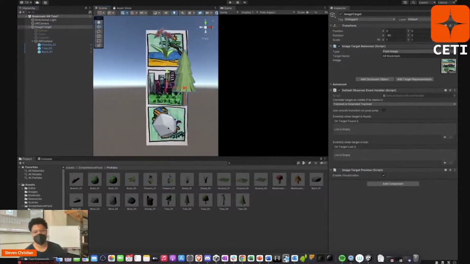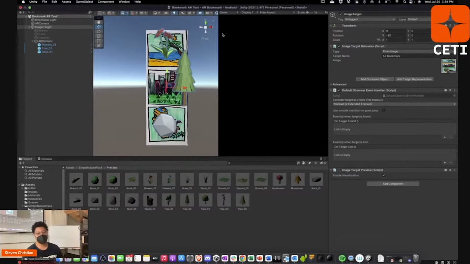a flower, a rock, and a tree. And so what we did is we just went to the asset store. We replaced the primitives with actual 3D models. And we actually placed all those 3D models into a container that helps us stay organized. And so when I press play, it literally should be the exact same thing, except we have 3D models instead of cubes and colors.